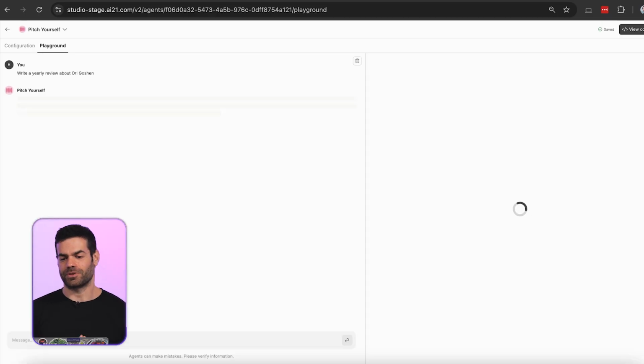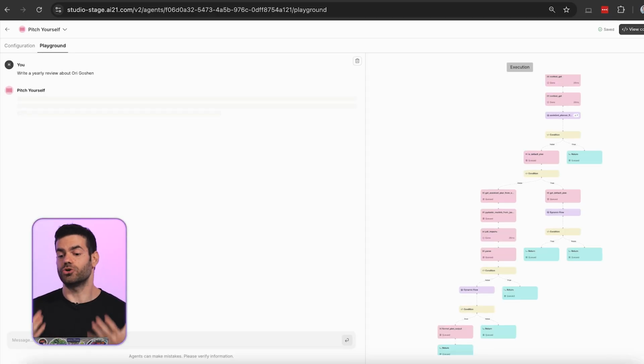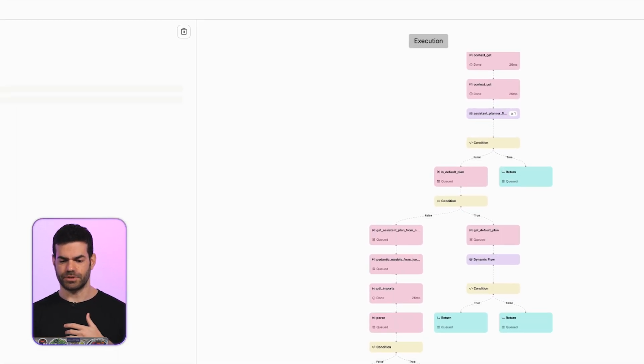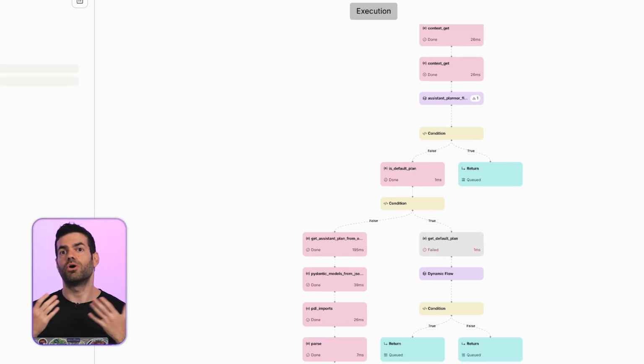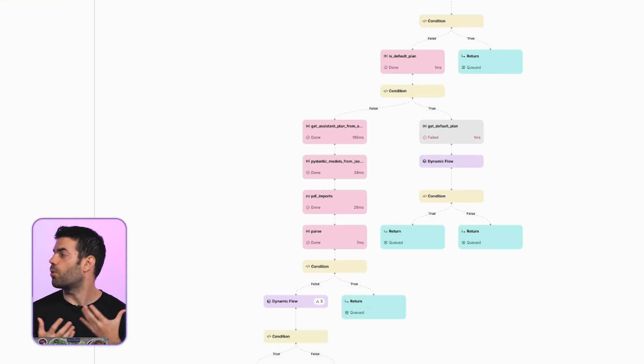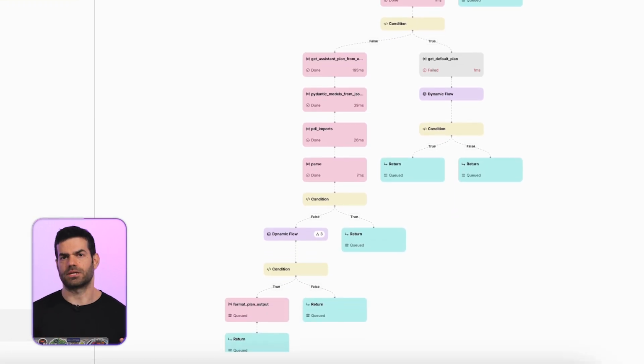On the right, you can see the execution graph, which we will talk about briefly later. What happens here essentially is that the agent is not just writing. It needs to know who Ori Goshen is. It needs to know what really happened. So it scans all the Slack messages from all the public channels at AI21 over the last 6 months.